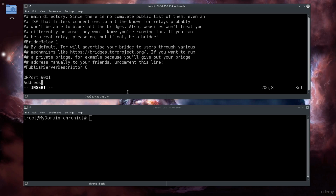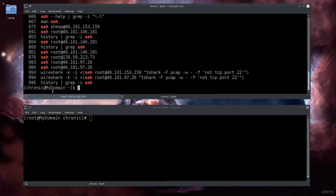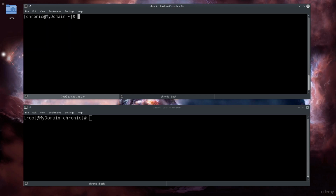Address, so this is your public IP address. Let me just go ahead and log into the server via another SSH connection. Whoa, is this the IP? No. Oh god, which one is it? This one. And you might notice that I'm logging in as root.